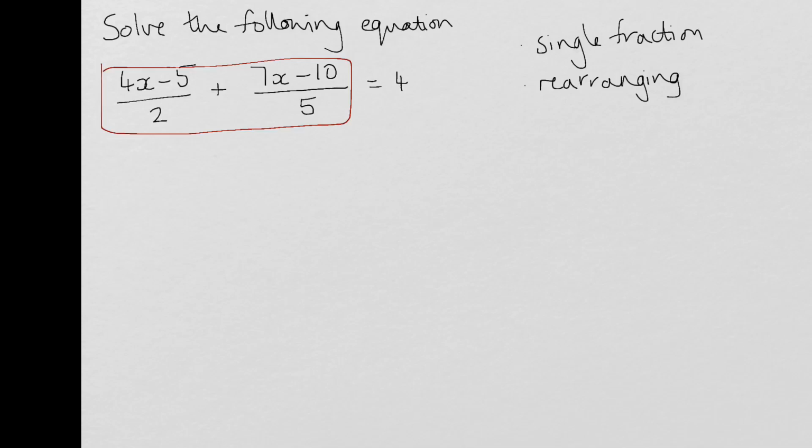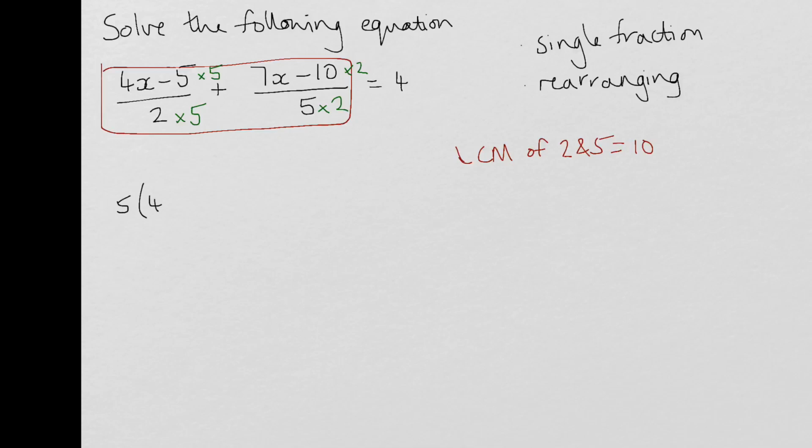So if I think about 2 and 5, the lowest common multiple, that is the lowest number that those 2 both go into, of 2 and 5 is 10. So I need to multiply each of these fractions till I get a denominator of 10. With my first fraction, I need to multiply 2 by 5 to get it to be 10, and that means I also need to multiply my numerator by 5. Looking at the second fraction, what do I need to multiply 5 by to get it to be 10? I need to multiply that by 2, and so in my numerator I'm also going to multiply that by 2. So let's do that and see what we've got.